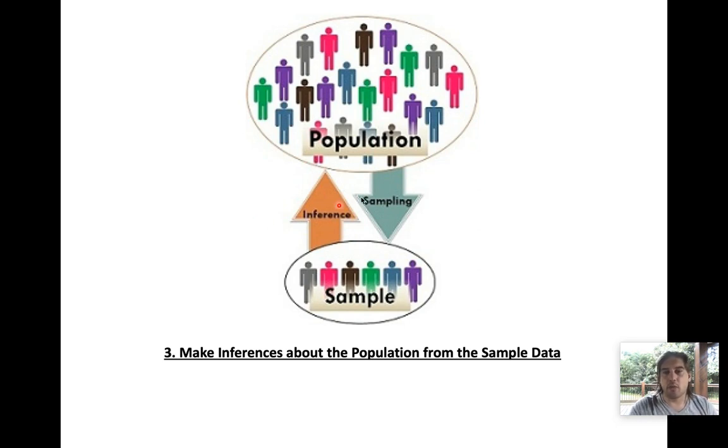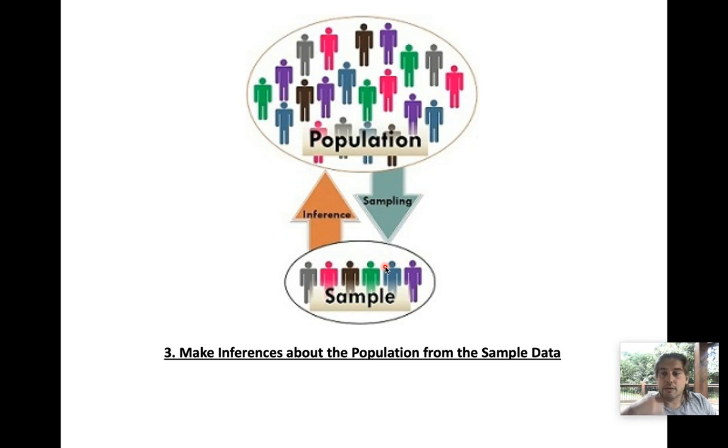The danger is that we sample in such a way, we pull people out of the population in such a way that that sample is systematically different from the population. Thus, we have a biased sample, an unrepresentative sample, and whatever result we find with our sample does not actually apply to the population, even though we are making that inference. So, my population is Georgia State students. I sample 200 of them, and I find that GPA predicts rates of depression.